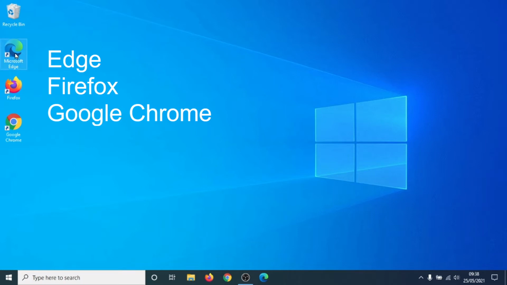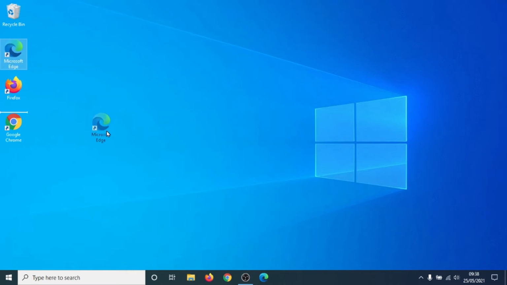It's easy to do this. You can just put the pointer onto one of the apps, left click onto it, hold the left click button down, put it onto the taskbar and let go, and you can put the internet browsers down here. You'll only need 1 click to launch onto the internet from down here.